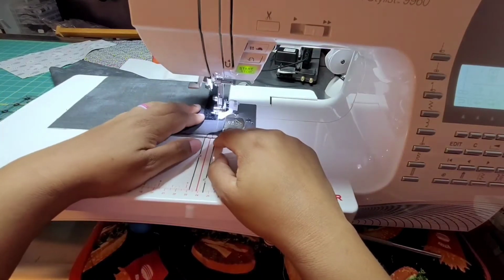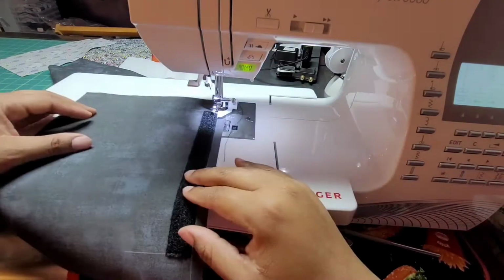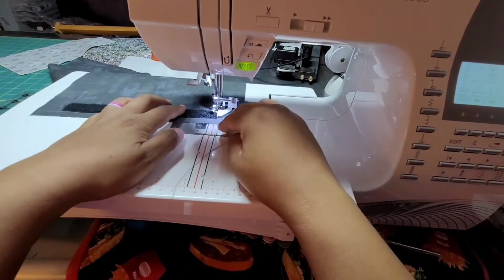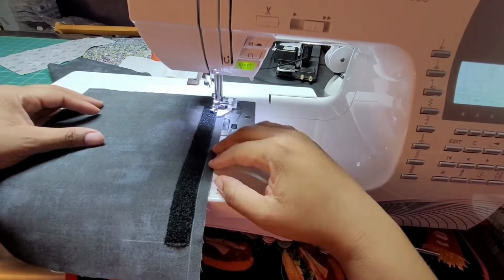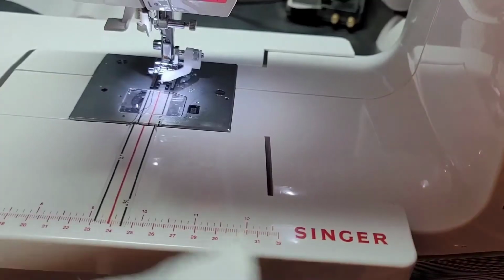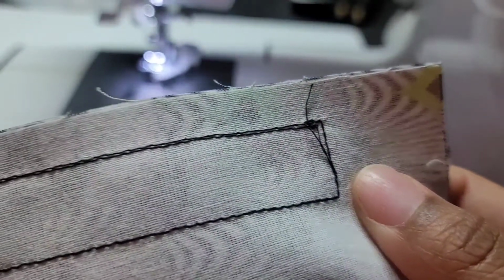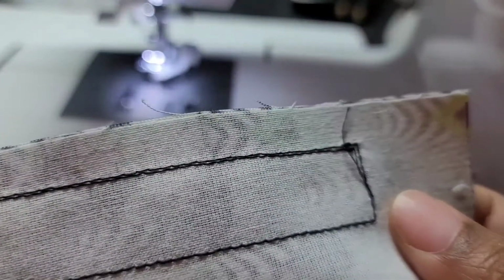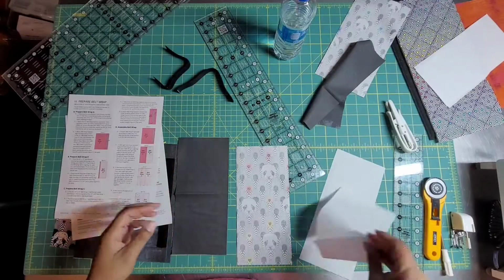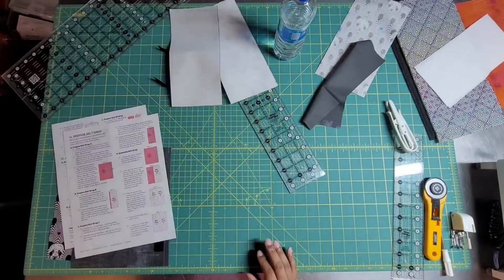I've never used that foot before. Not even exactly sure how you're supposed to use it. But this let me hit the same spot twice without you even being able to detect it on the back. Watch, I'll show you. I was like, wait, did I go around twice? You're supposed to go around twice. I did go around twice. See there, you can see it. I had to actually separate the threads with my finger to be sure on the bottom. But I did. It's just, I hit the same spot. That made me very happy. It's so rare that I can get a decent top stitch. My top stitching game is weak.